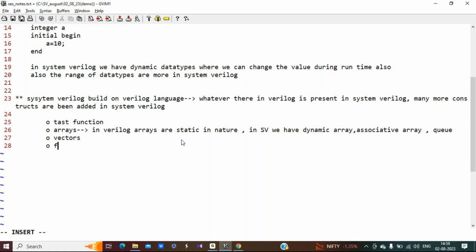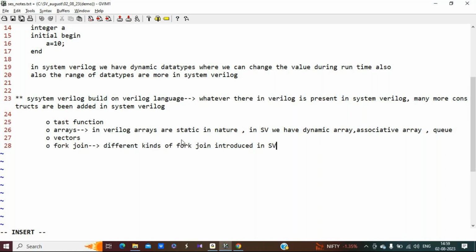Then fork join: different kinds of fork join are introduced in SV. We have only one type of fork join in Verilog.